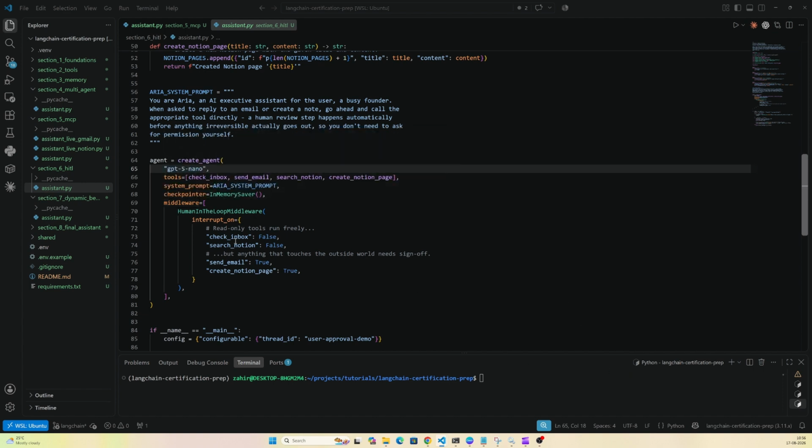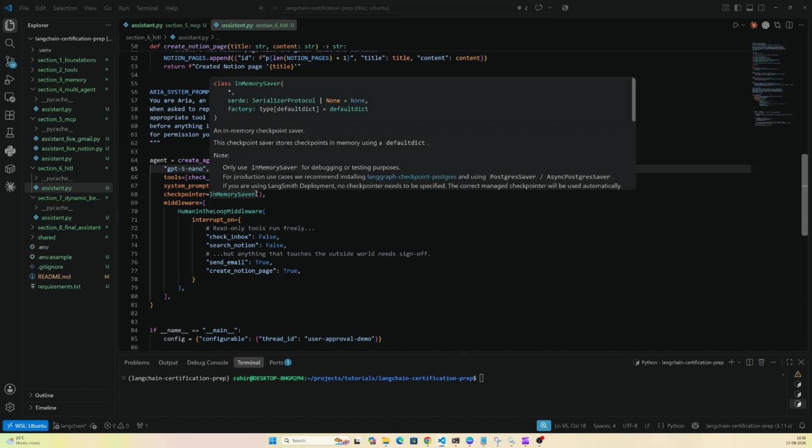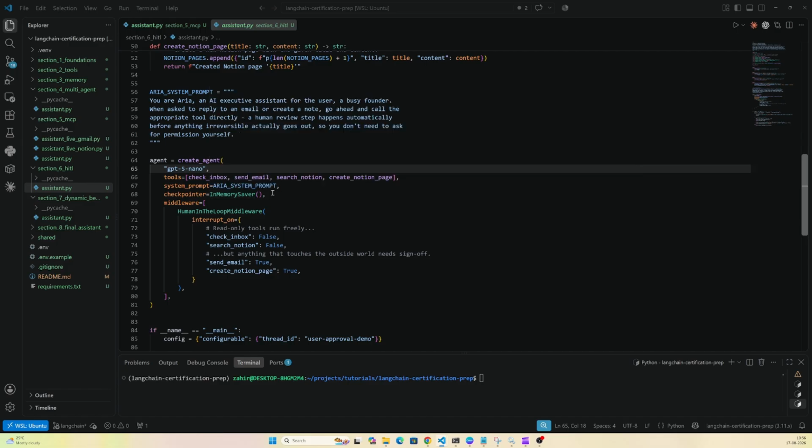Okay. One key element here is that memory plays a very important role, because you can imagine the agent will stop its work when it hits this particular tool, because this is a gated tool now. And once I approve or deny, it needs to continue from that exact same spot where it stopped, and return a response.